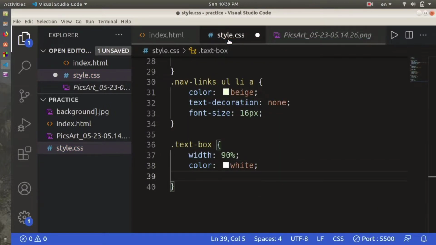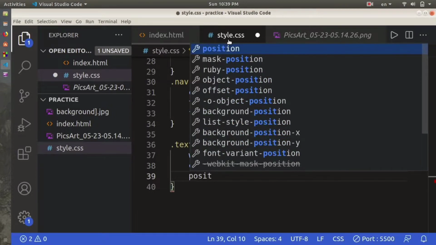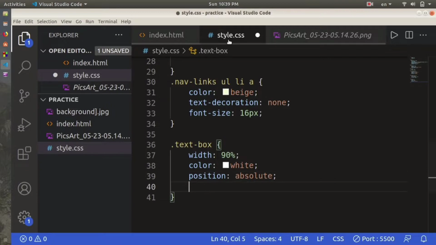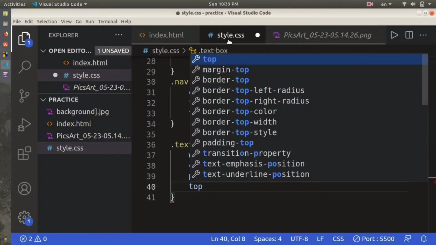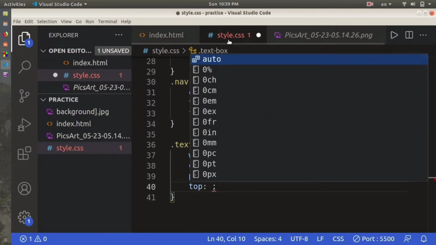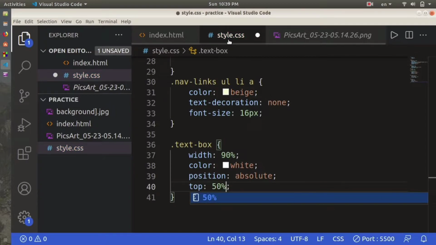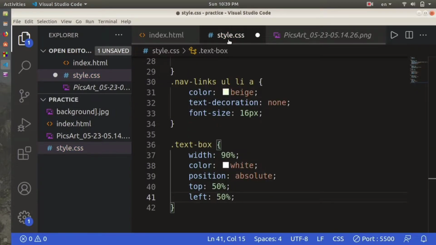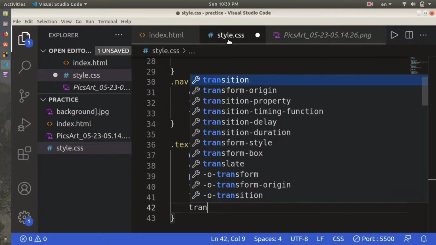Then we are going to give position absolute. Then top, let's say 50%, and left 50%.